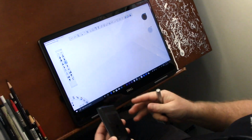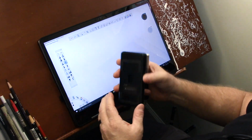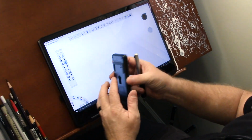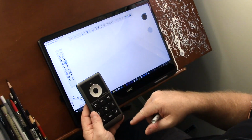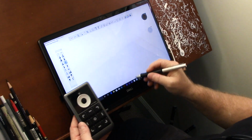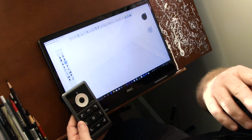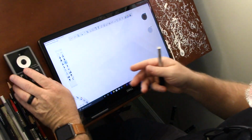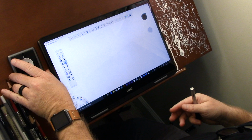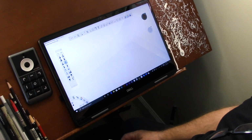So I've got the XP Pen quick key remote, which I installed the driver, and it's got a little dongle on the side. So now I've quick programmed my quick keys to the program that I've launched. So it automatically senses what program it's on whenever I launch it, which is really cool. So we're gonna get into a little drawing here really quick. I've gotta plug it in. So let me do that and we'll get started.